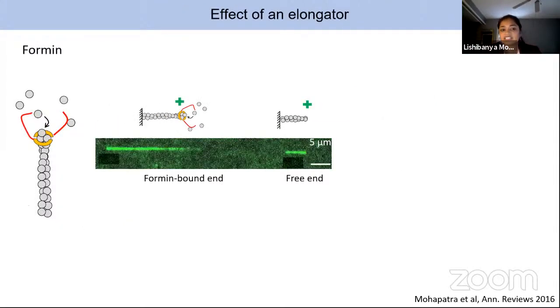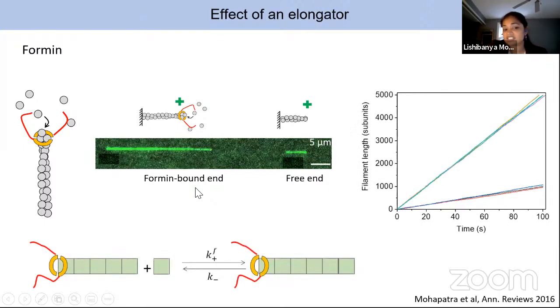So in the next couple of slides, I'm going to show you a couple of players that we're going to study. And hopefully this will give you an idea of the methodology that we're going to follow. In this video right now, you see a protein elongator acting on an actin filament. An actin filament by itself can grow, and that's what you see on the right-hand side, that it's growing slowly. But if there is an elongator in the mix, then the filament grows very fast. The elongator in this particular process is formin.